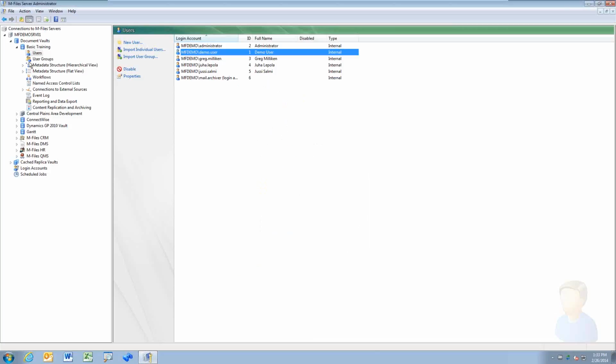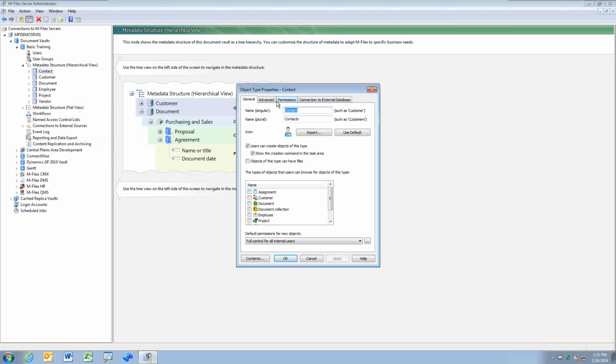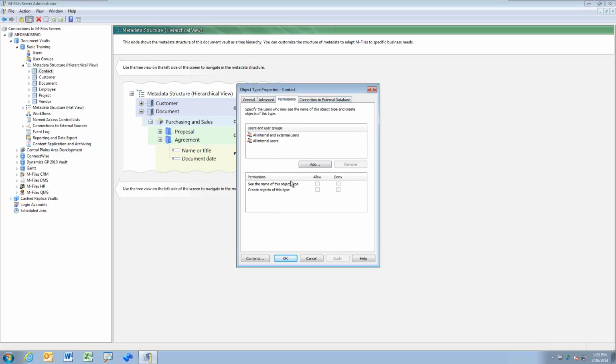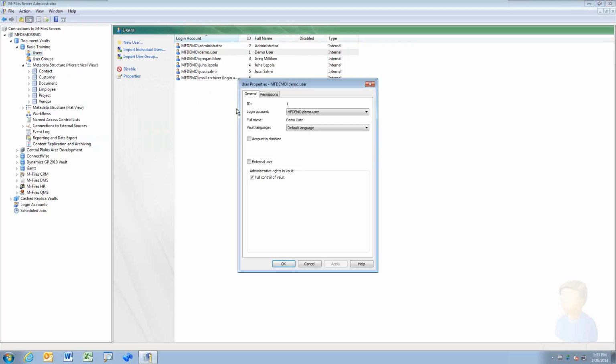This could also just be a really easy way. If you remember yesterday when we were looking at the object itself on the permissions tab, so if we look at the contact object on the permissions tab, there's this option that allows or does not allow that particular user or group to create objects of this type. So you could essentially assign this permission across the board by doing it at the user level, where that particular user cannot create documents or other objects anywhere, and then you just don't have to assign it on an object by object basis.